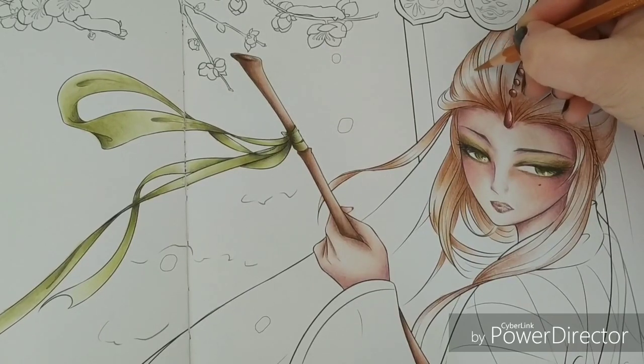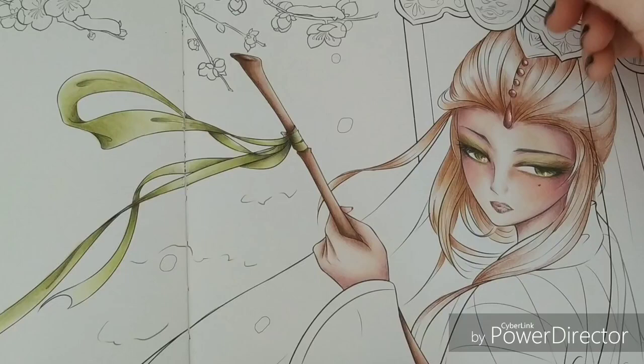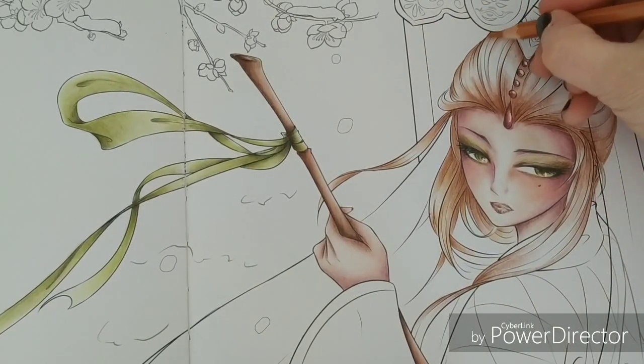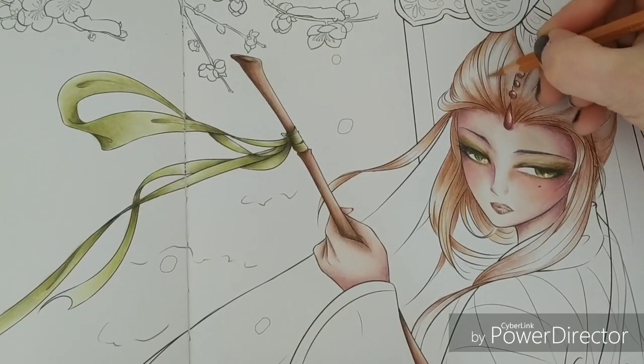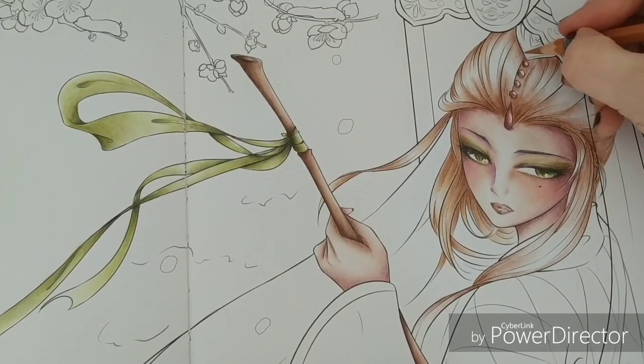And as you can see now on this lady, I'm not using my stroke technique, I'm just doing a soft look. I don't always like to stroke the hair. Sometimes I just prefer the softer version. So that's why I'm coloring in her hair like this.